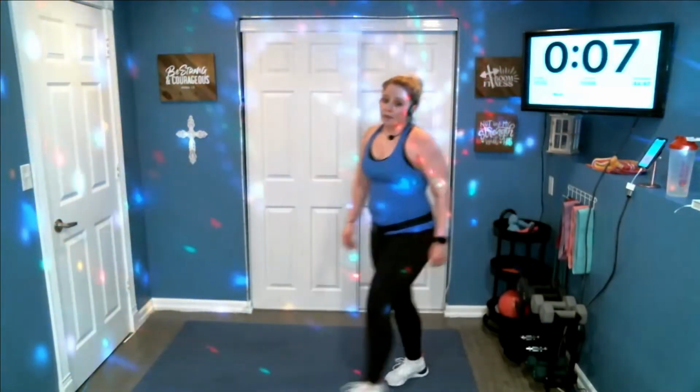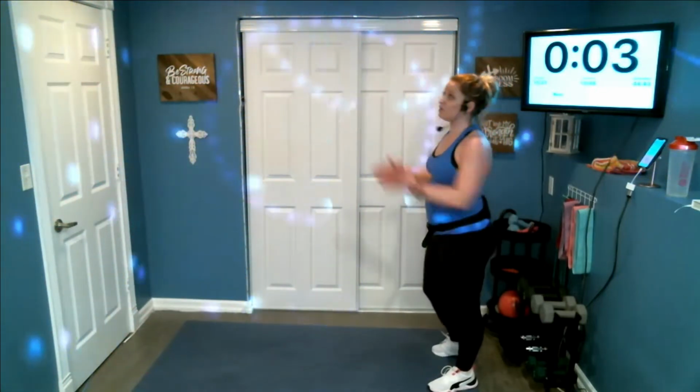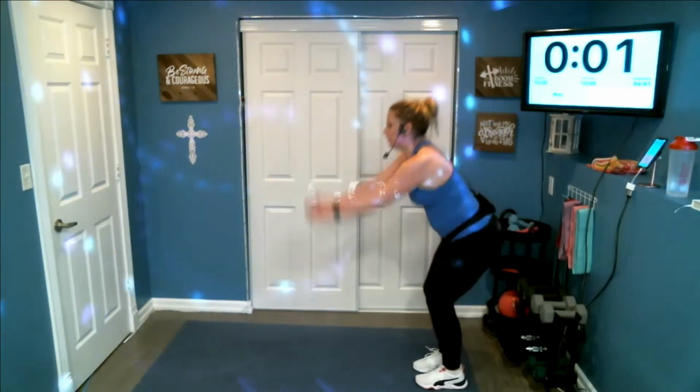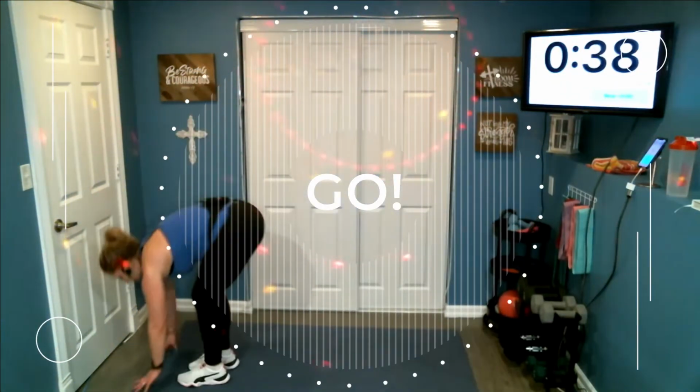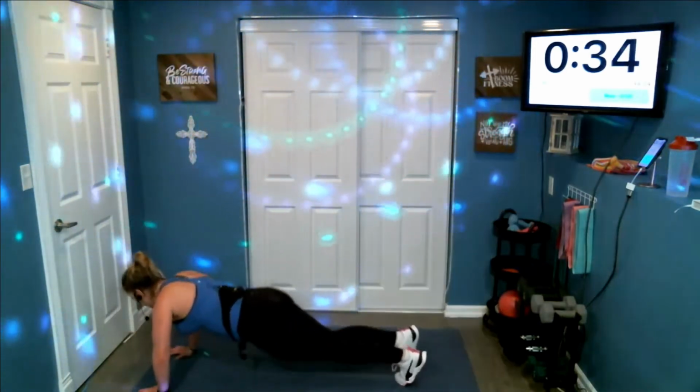Remember, basically a burpee, but at the top, you jump forward. Here we go. Unless you're modifying, then it's a lunge, squat.